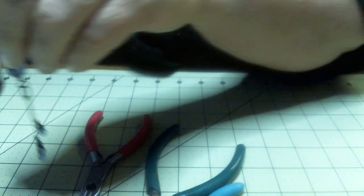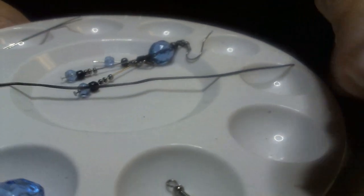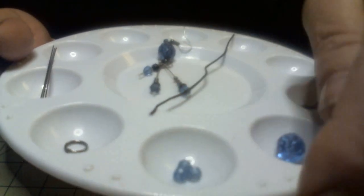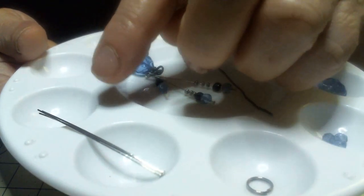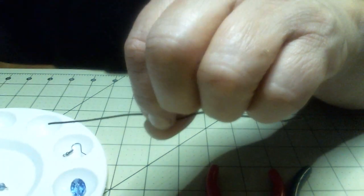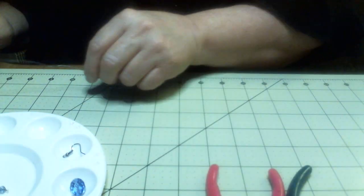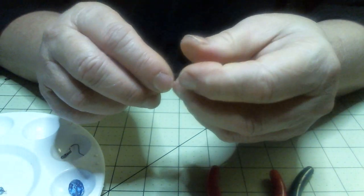It's pretty easy to make. So let me show you what we need. We're only going to make one earring because we've got one made already. We're going to need one earring wire, one of the big beads, three of the small ones, and one of these loops. Also we're going to need three wires cut in three different sizes. Then we're going to need one of these big wires — this is a really heavy wire you can get from Ace Hardware. This is not going through your ear so it's okay to use. This one is measured five inches. So let's get started.